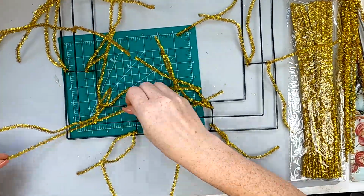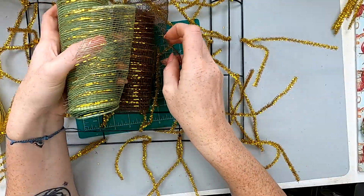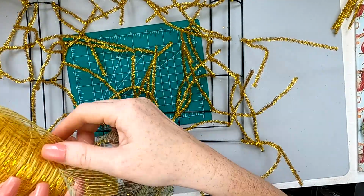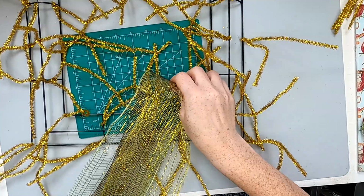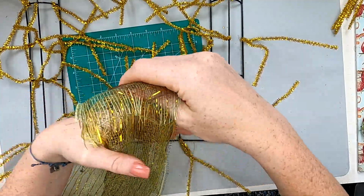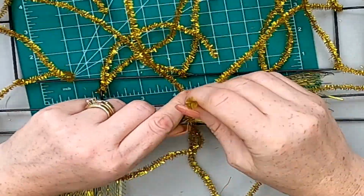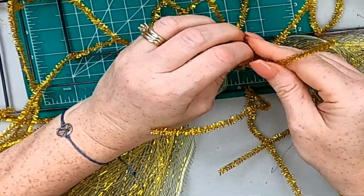And there's a lot of different methods. This is just one of the ones I saw. I thought it looked simple, and it was a little complicated. Again, my first time doing it. So I have 3 different colors here, and I am putting them, make sure you follow the same direction. So I have brown, green, and then yellow. I twist them together, and then I twist them with the pipe cleaner.